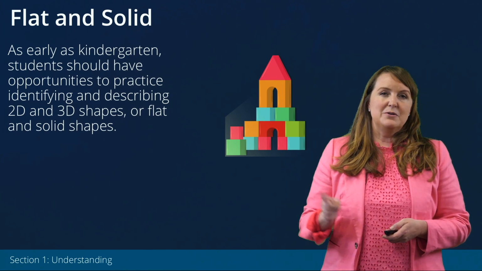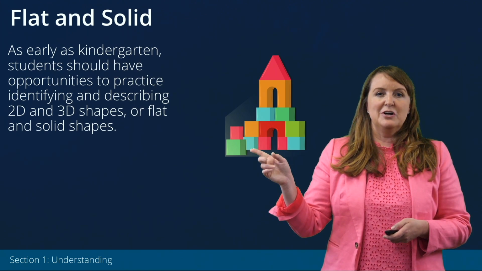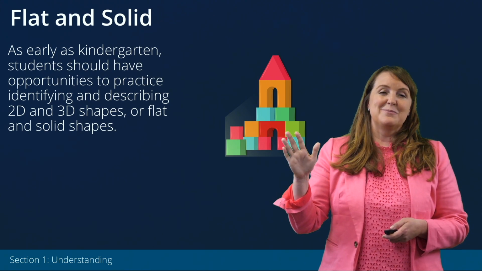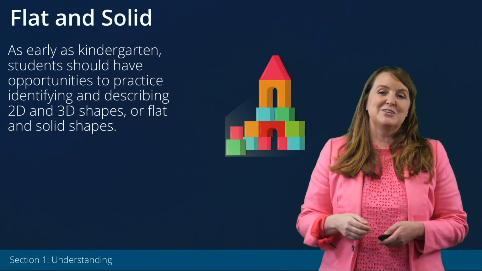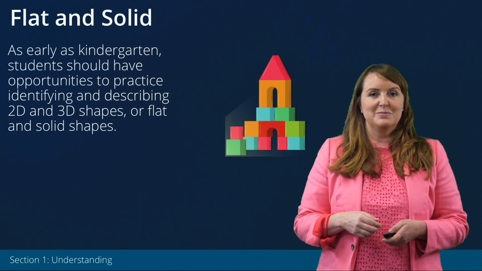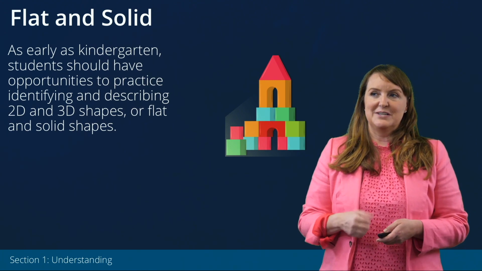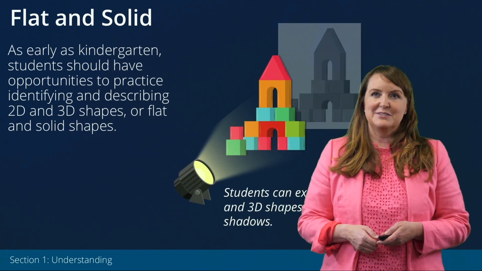So in this example, you can see I've got a figure, but actually if I make a shadow, then it ends up being 2-dimensional. So we can show our 3-dimensional figures as 2-dimensional shapes. And I'll show a few examples of this with my manipulatives.